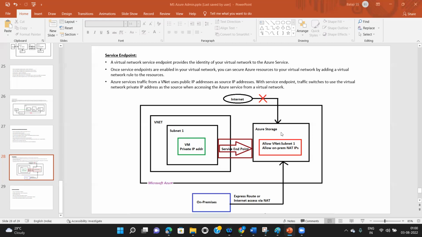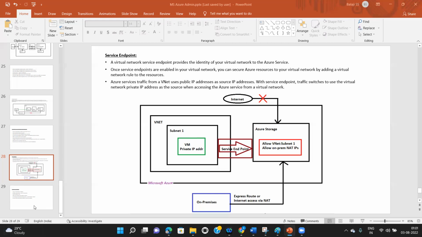Anyway, we can see that as part of our demo. So the whole idea of service endpoint is to make sure that the Azure resource is able to communicate to the other resource in the same virtual network or the same region using a private IP address instead of a public IP address. Now let's go into the demo.